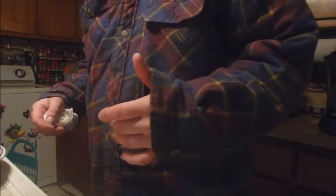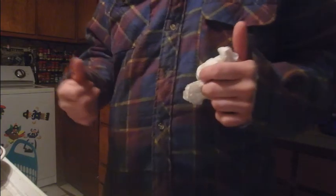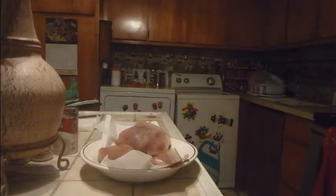I'm going to get the smoker up to temp, and then I'll show you what it looks like when we go to put them on the smoker. And then we let it sit for about 10-15 minutes, and then we're going to add the shrimp. So I got the shrimp all prepped. So that's where we are right now.